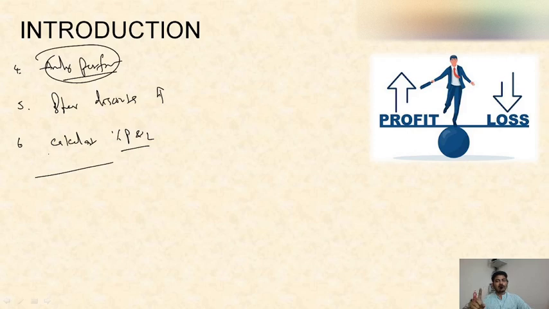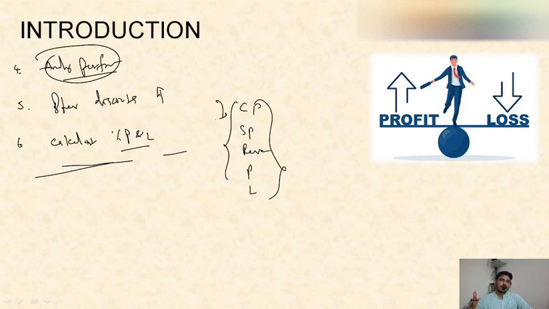Additionally, you can also relate to the challenges and decisions involved in running a small business, making the learning experience more relatable and engaging. So this was a basic introduction, considering a lemonade stand as a practical example problem. We came across terminology like cost price, selling price, revenue, profit, and loss. These are all the terms we have encountered in this scenario.